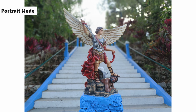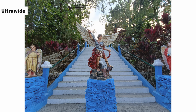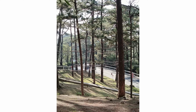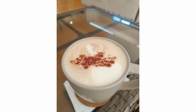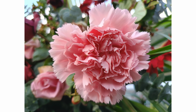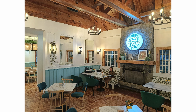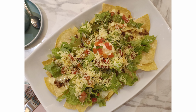Usually it's easy to get great quality photos when good lighting is present, and that's mostly true here. But there are times when photos taken with the main camera look overexposed or out of focus. There's even some occasional occurrence where the photos taken at 3x zoom have a pale unsaturated look. There are times when photos look sharp, but there are also times when they look soft. But when the phone nails the subjects, the photos you get are great. They look sharp, in focus, colorful, albeit overexposed and a bit oversaturated at times, but all in all, they look just fine. I guess the best way to describe the cameras of this phone, at least in photos, is inconsistent.